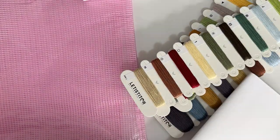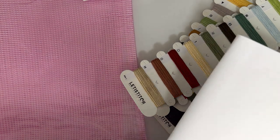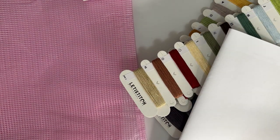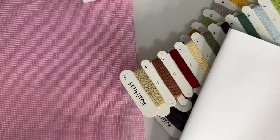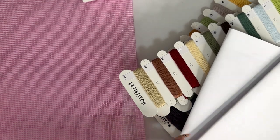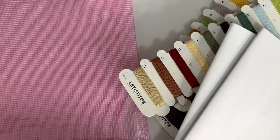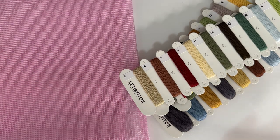This is actually quite nice because sometimes it's really hard if you don't make a working copy of your paper and you highlight it and there's only one copy. It gets really hard when there's a back stitch because you could be covering it with your highlighter. So it's really good to see that they give you two sets. Now let's go ahead and get started with this kit.